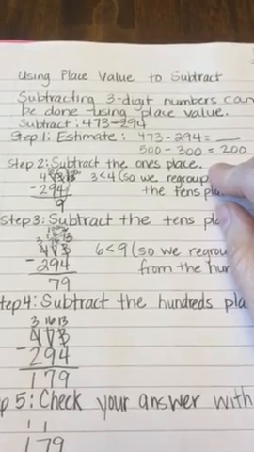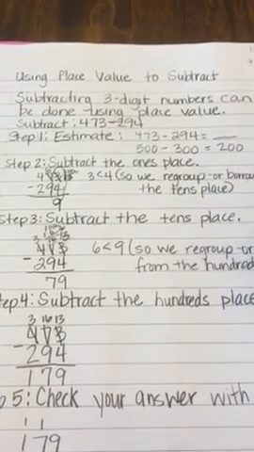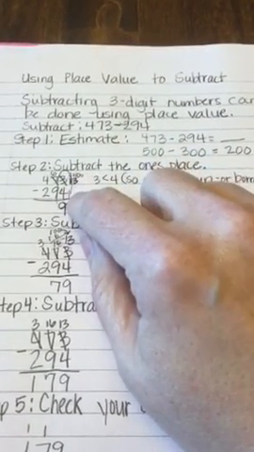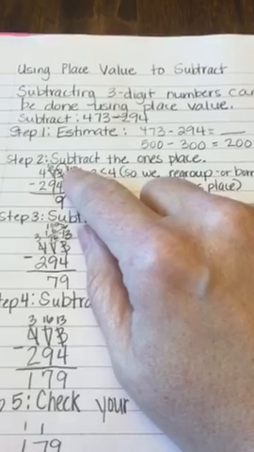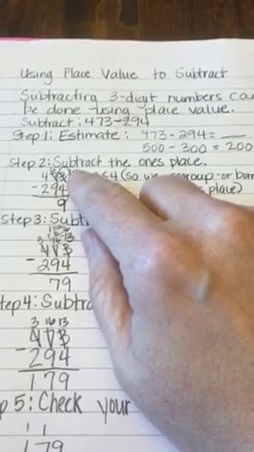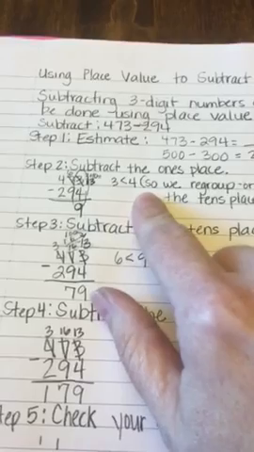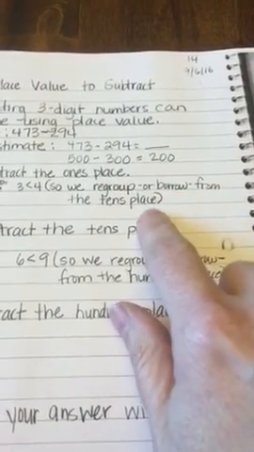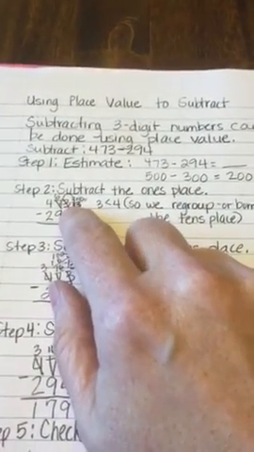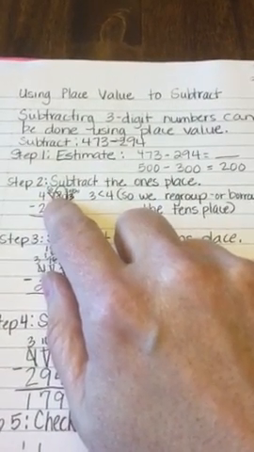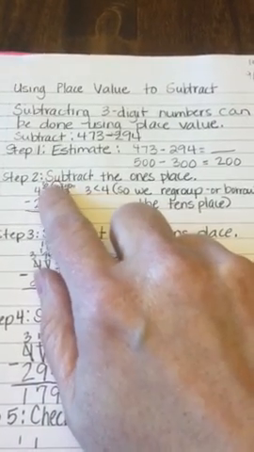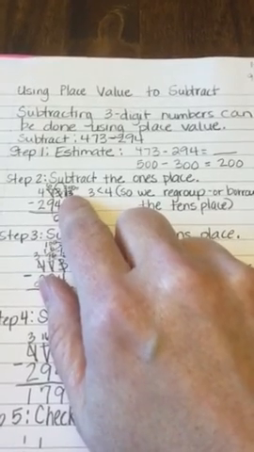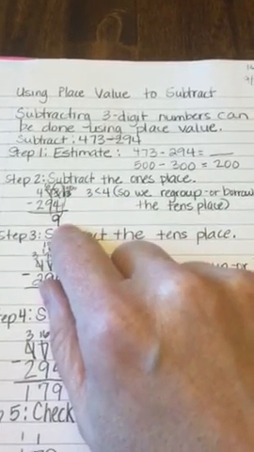Next, the second step was to subtract the ones place. Some of your friends still have issues figuring out which one is the ones place, but I circled it here for them. So we talked about the fact that we couldn't take 4 away from 3 because we didn't have enough. So that 3 was less than 4. That meant we had to regroup, or the famous word borrow, from the tens place. So we cross our 3 out. We cross our 7 out in the tens place and make it a 6. And then we bring 10 back over. So we add 3 to 10 to make 13. Then we can subtract 13 minus 4 and get 9.